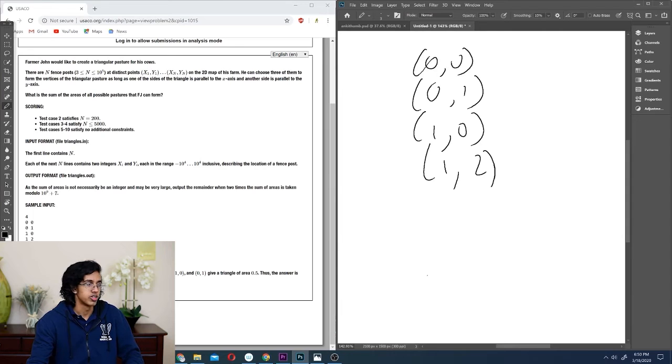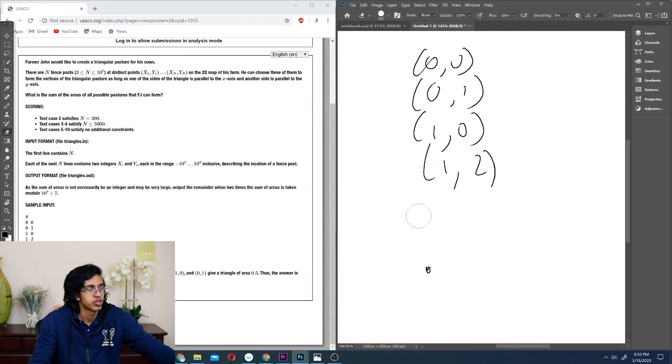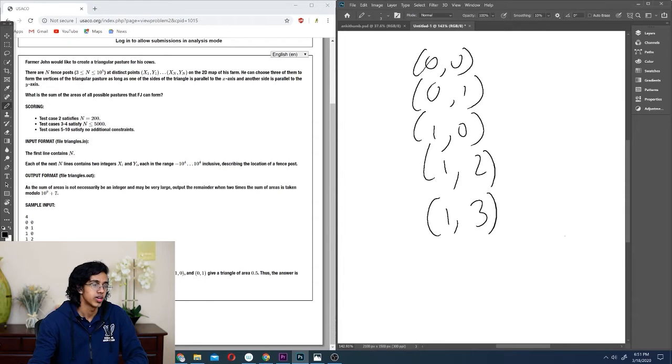So we first have the x coordinate 0, right? So it's going to have 0, 0 and 0, 1. But this one's basically easy because you know that the sum of all the edges to this point is just 1, and the sum of all the edges to this point is also just 1. So that's pretty easy. But let's make this a little more complicated and add 1, 3 to the mix. Then we have something different.